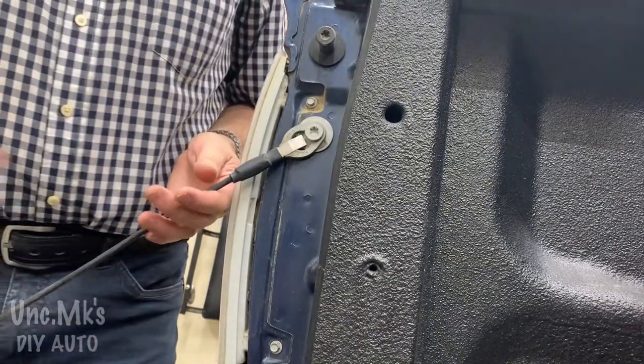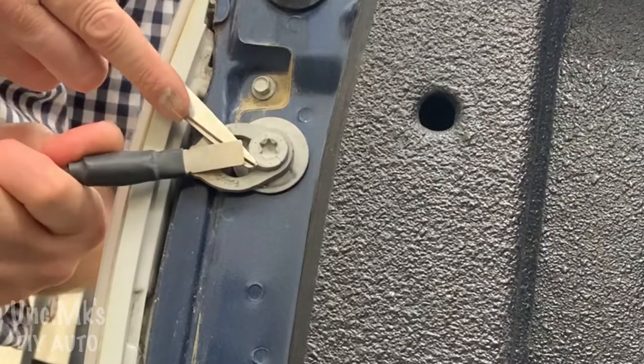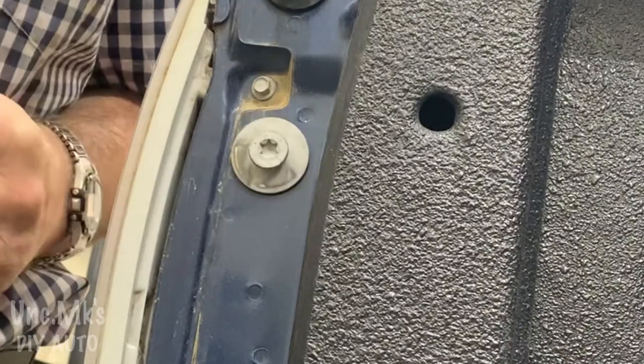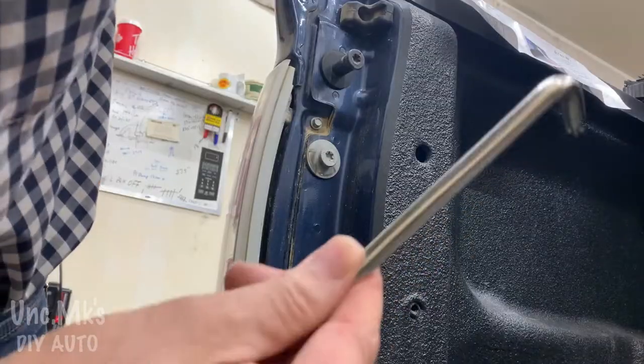So let's get back to deconstructing. I had scissors, not included, of course, in the tools. I should have used a screwdriver, a flat screwdriver. If you take that off, you saw how to do that.